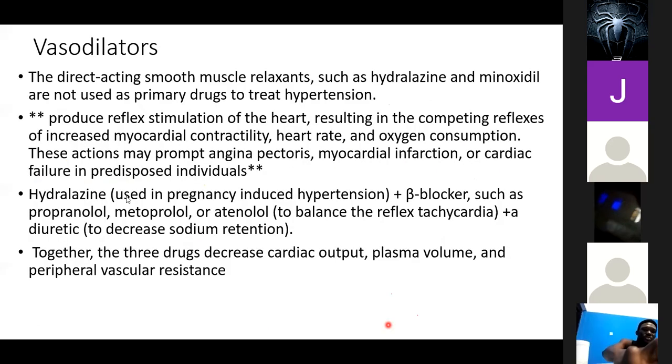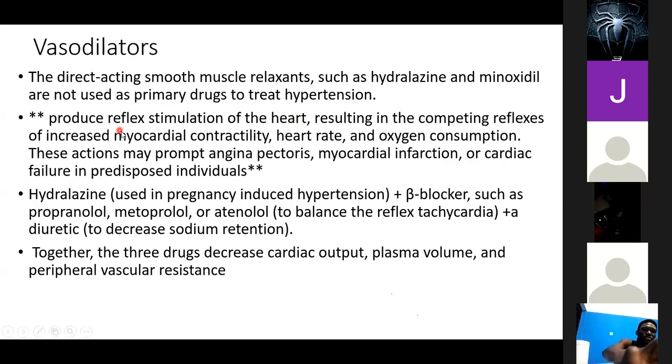Okay. So we also have the vasodilators. They directly act on smooth muscle, and they act as relaxants. Some of these drugs include hydralazine and minoxidil. Most males actually use minoxidil for the growth of beard. So those beard gang people apply minoxidil, but little do they know that minoxidil can cause hypotension. So a guy will be there with a full-grown beard, and you can just collapse because the hypotension has set in.